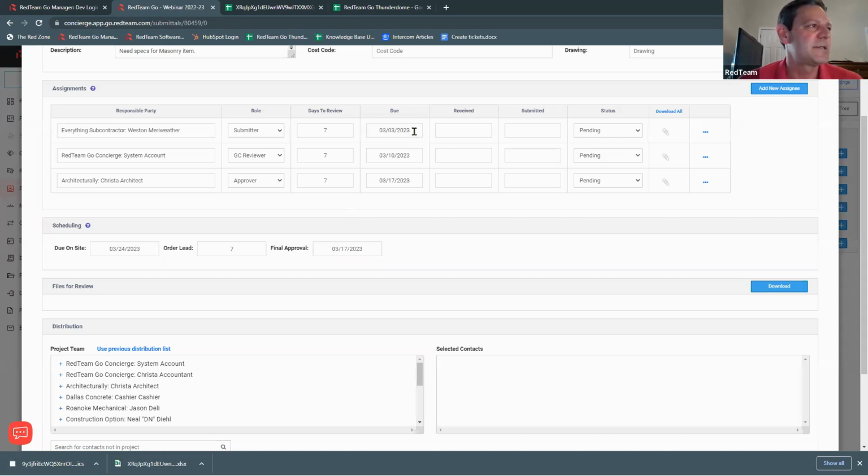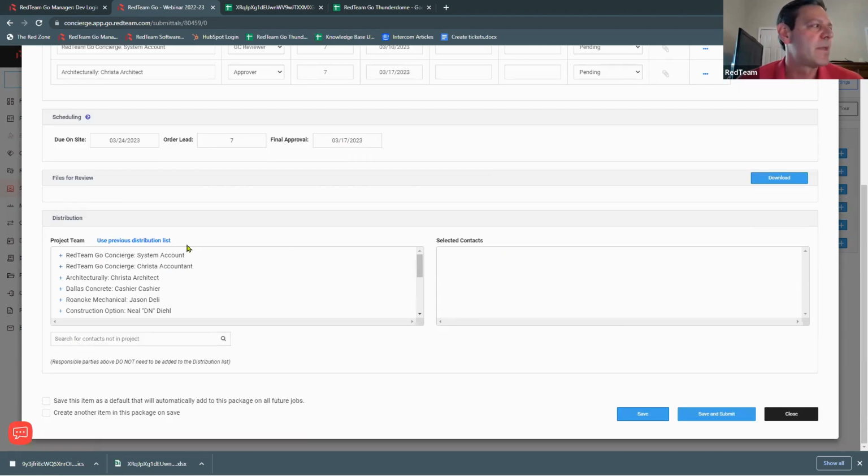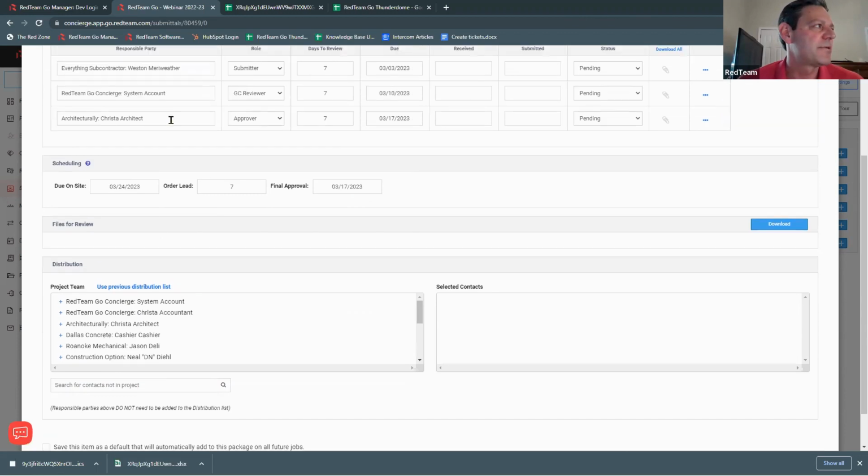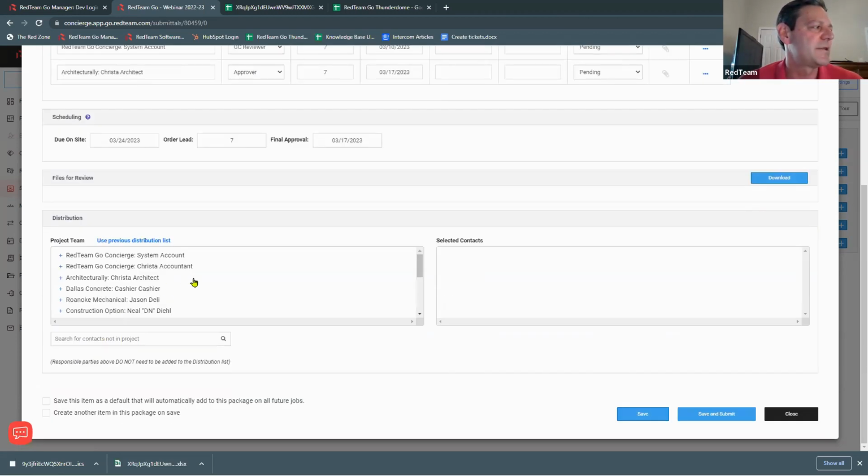If this date is within our reminder period, it'll send it out for the submittal and then send us a notification that we need to review this, and then also send a notification to the approval. If we want to use anyone else, so the 3 people that we have listed are going to be in any communications we have. If there's anybody else in the project that we want to involve, again, this is architect, owner, subcontractors, we can add them to our list.